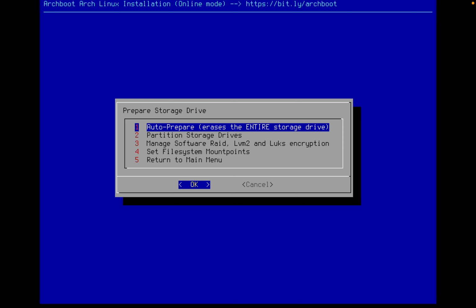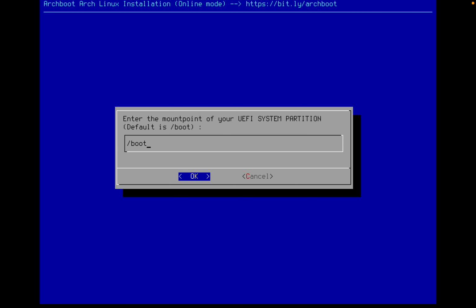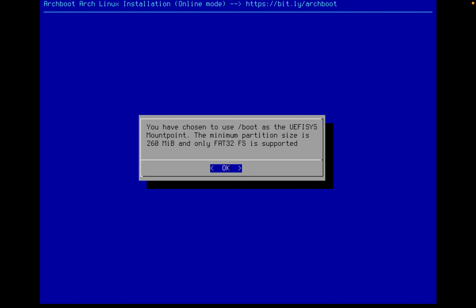So click OK, click Auto Prepare. Enter the mount point of your UEFI system partition. So the default is boot, so we'll keep it like that. You have chosen to use boot as the UEFI's mount point. The minimum partition size is 260 megabytes. Click OK.